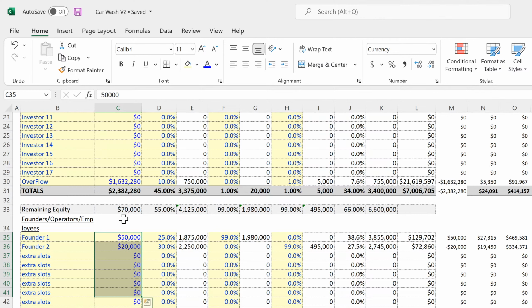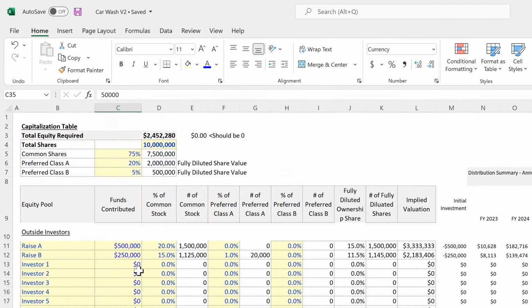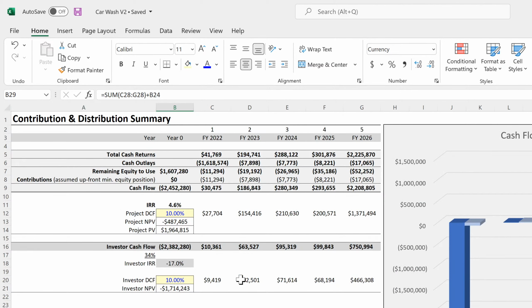Does not have to be a joint venture or a situation where you're raising money through investors. It can be just a single operator trying to figure out how much money it's going to cost to start up and then what the possible returns look like in operations. So keep that in mind. And that's just generally across all the templates I build. So it's nice this logic is already in here. Great.